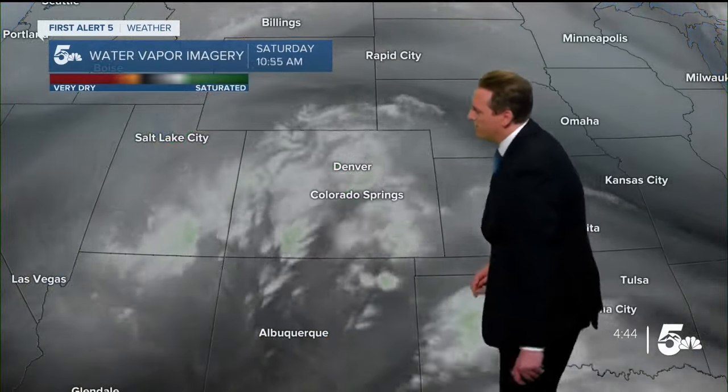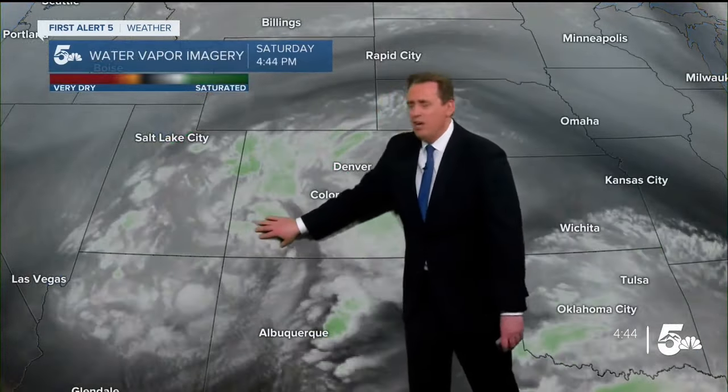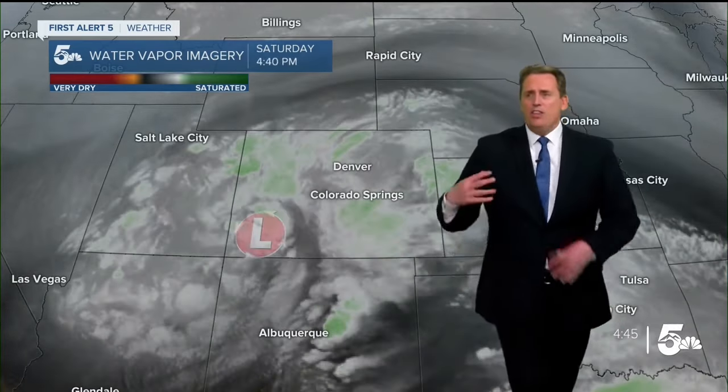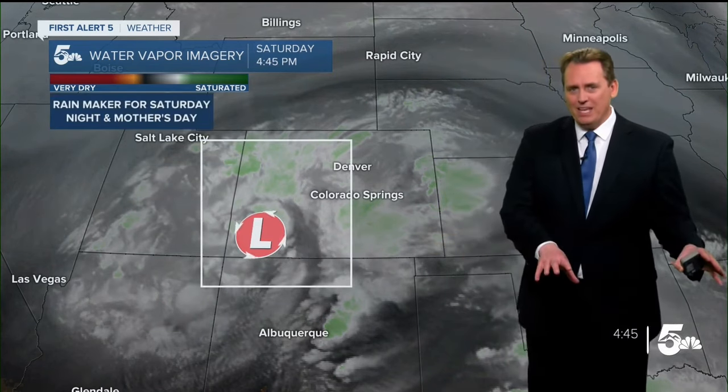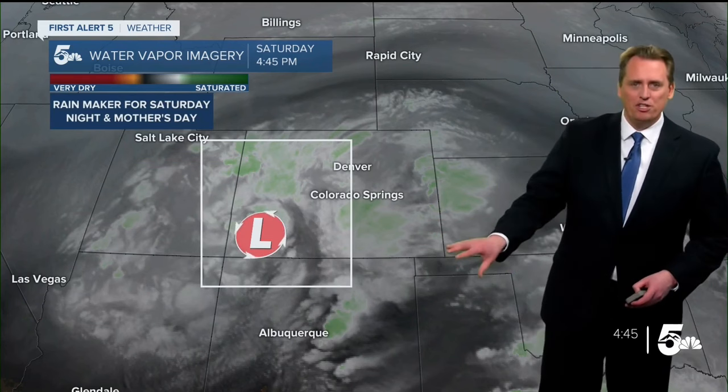As far as the rest of southeastern Colorado is concerned, we're still looking at some sunshine for parts of Lamar, but it was a good mix of sun and clouds throughout the day. We're dealing with a very unsettled weather pattern right now and it's going to continue for the next several days. This area of low pressure that's starting to spin is now moving into southwestern Colorado — this is what's been with us the entire week starting from last weekend.